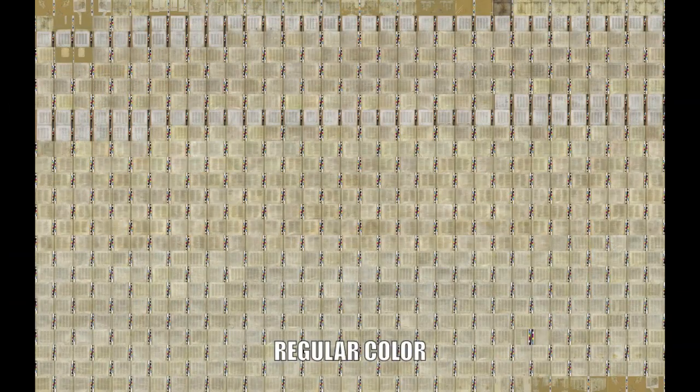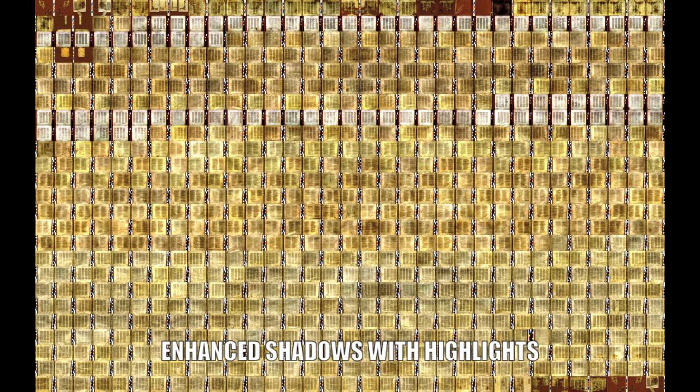Even at this size, I bet you can tell the pages that are Frederick's apart from Tischendorf's. Now that's regular color. I added some shadows, see if you can see that better. Can you see the parts that are King Frederick's? How about if I added a little shine to it in addition? Does that make it clearer? Yeah. That's quite a difference, isn't it? See, someone is being dishonest.